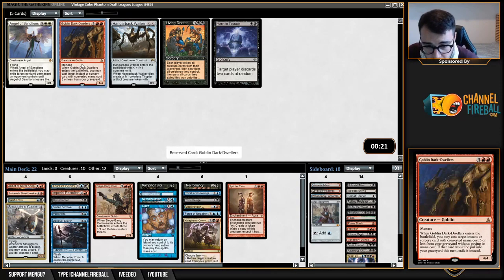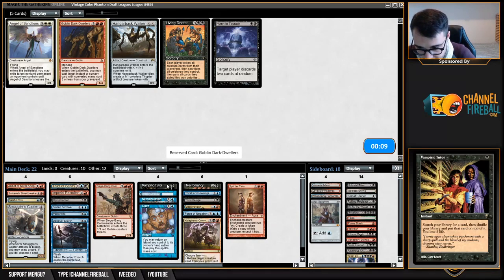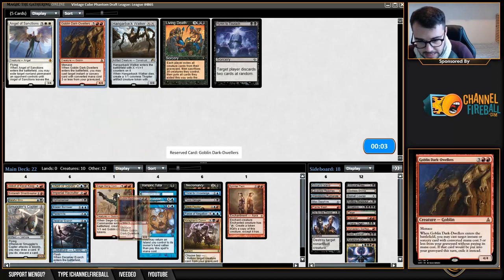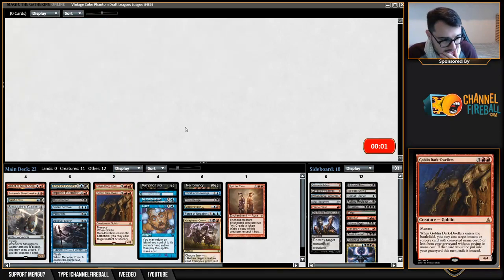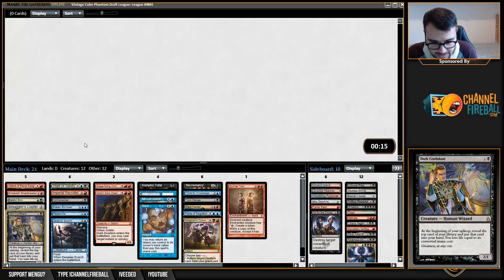Alright, Goblin Dark-Dwellers. I never play this card. I have this card in my cube too, but we never get to play this card. I don't think you can flashback Fire // Ice, but you can flashback... Wow, you can't flashback anything. I guess I could play a Flame Slash and go for the throat, because I'm pretty tight on cards. I don't want to play these double black cards. Alright, Dark Confidant. As expected, it wheeled.